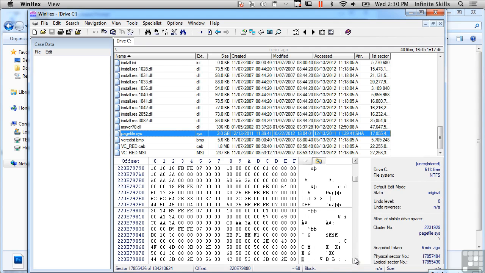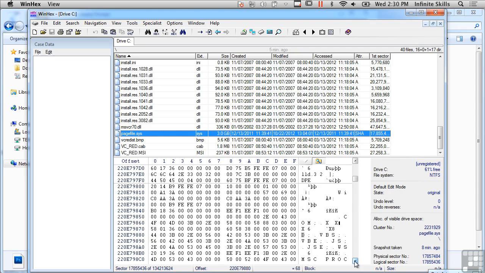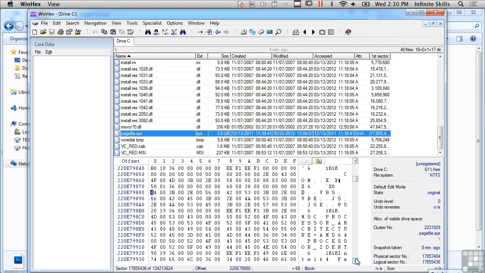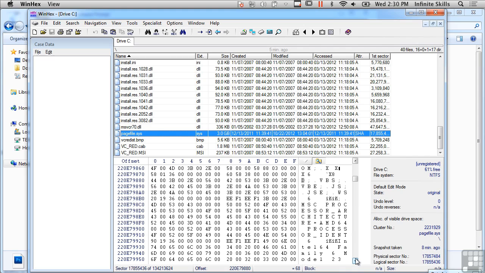So here, for example, we can see there are some strings that we may recognize, and we've got VBS, VBE, JS, JSE, processor architecture AMD64, processor ident 6.